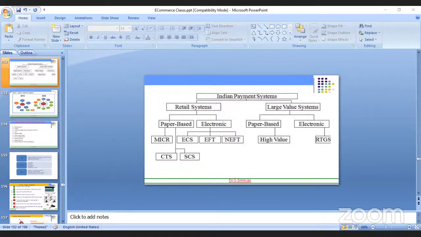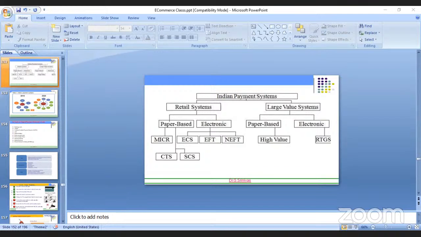It is a fund transfer mechanism where transfer of money takes place from one bank to another in real time on gross basis. Presently, there are over 50,000 bank branches enabled for remitting and receiving funds through RTGS. RTGS is primarily for large transactions. The minimum amount to be remitted through RTGS is 2 lakh rupees, without linking to other transactions.